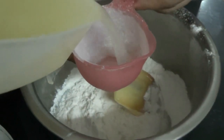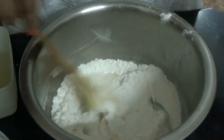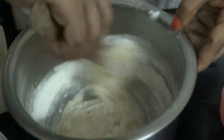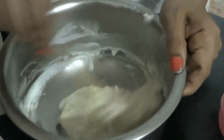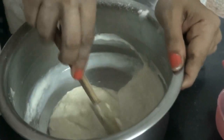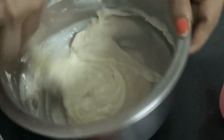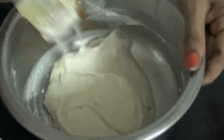We mix the dry ingredients into the wet ingredients with the water. You can use aerated water or paneer water — for eggless cakes, paneer water is always better because it makes the cake softer. We need to add about 50 ml, slowly, and mix using the cut and fold method so that the maida, baking powder, and soda all get mixed properly. Don't overmix, as that will make your cake very hard.